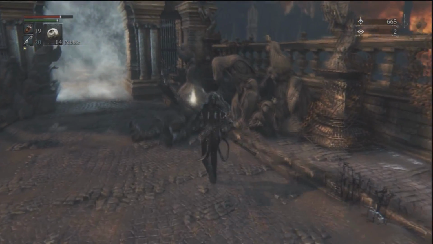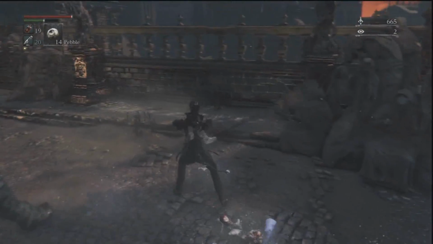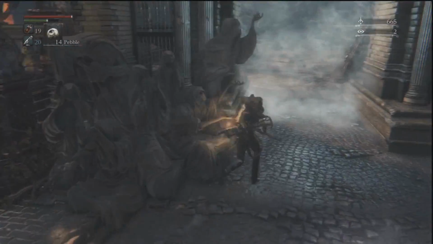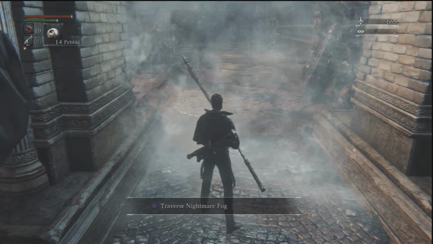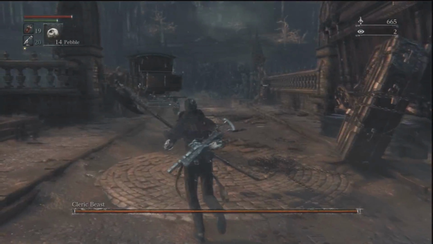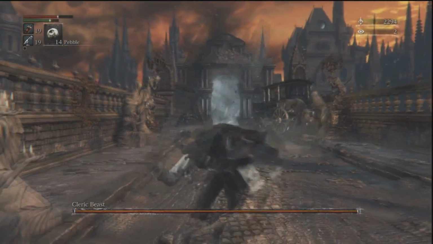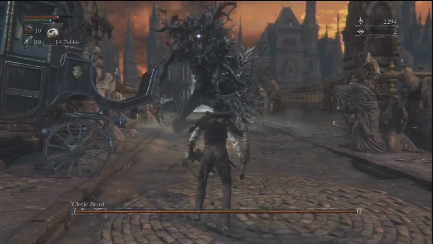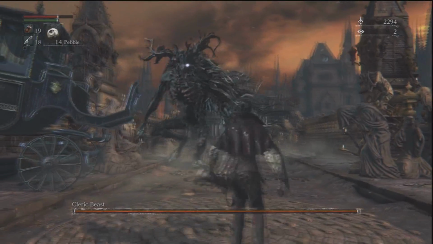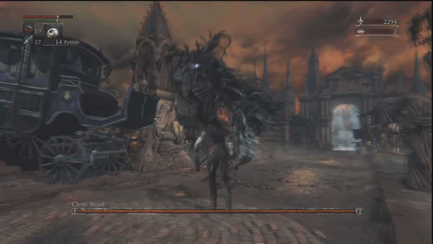Who needs backstabs? Seems like you can hit from farther away though, so I'll keep this out. Unless I can't shoot while using this. Do I have to be closer? Does it seem like I'm hitting him?